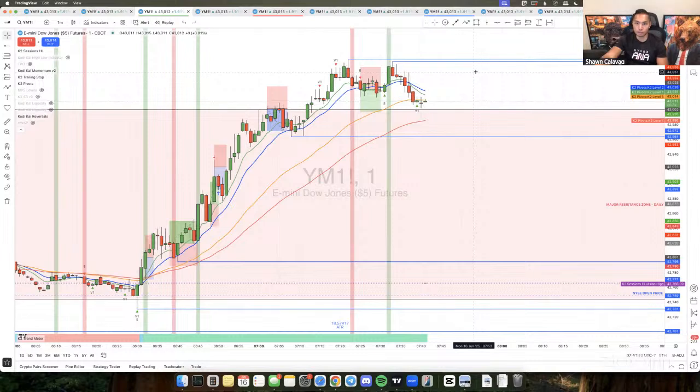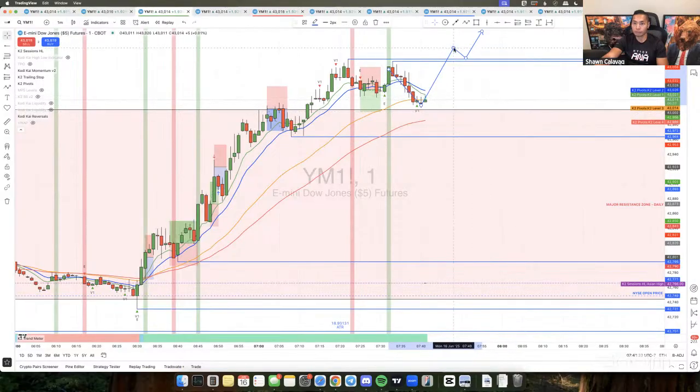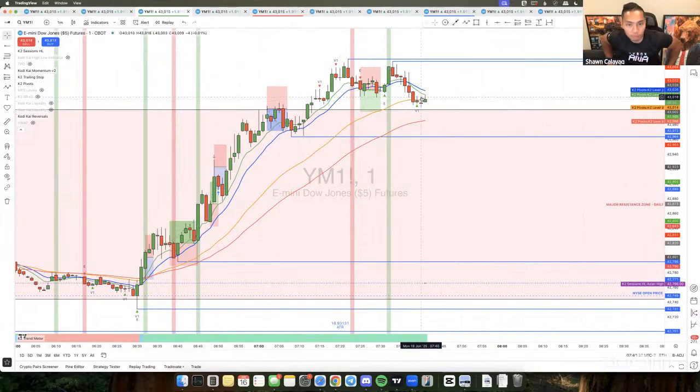There's two different scenarios here that can play out. Currently, we don't really have much, price is going back and forth in a consolidation range, but there's two different scenarios. Price either breaks back into the major resistance right here and pulls down lower, or price stays above this area, breaks above, and continues climbing from that point. So just a couple of things there to look out for, but there's not really much here to work with at the moment.